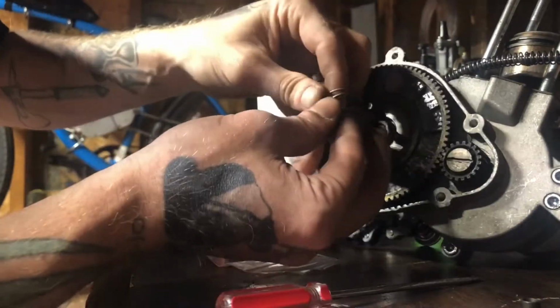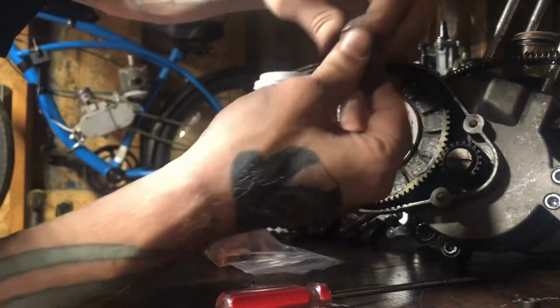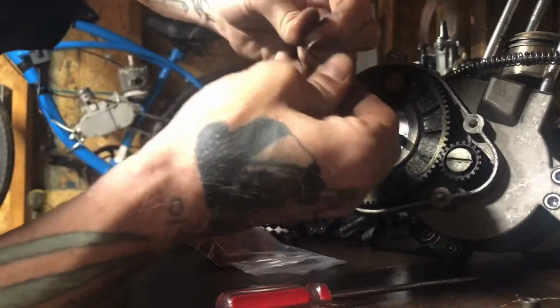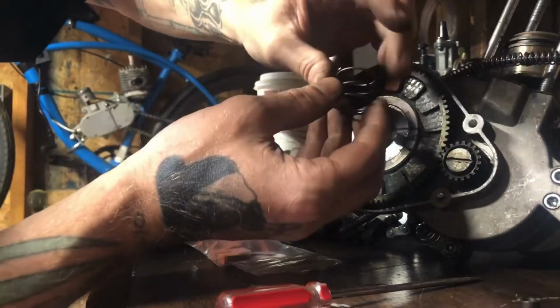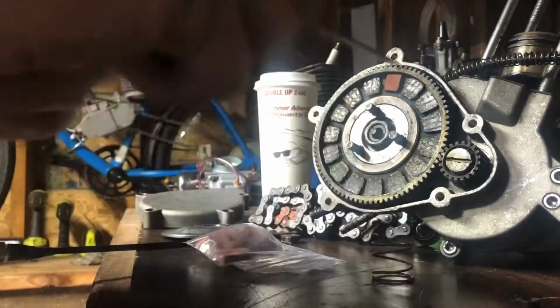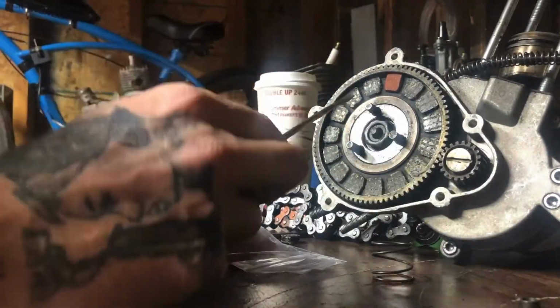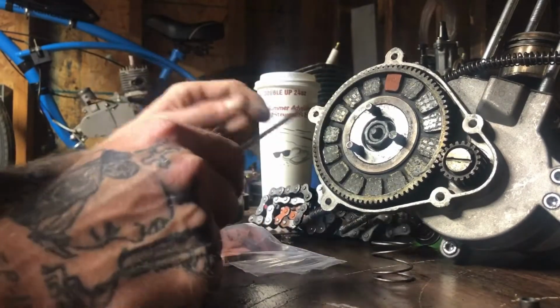And what I like to do, too, it makes them nice and a little bit tighter when you put them back together. I give this spring a nice little stretch. Stretch it out just a little bit. Don't go crazy or nothing, but just a little bit. And it makes them a little bit tighter when you're all said and done. So anyway, what I like to do is, see, I already started this.